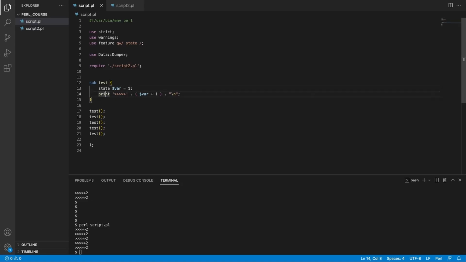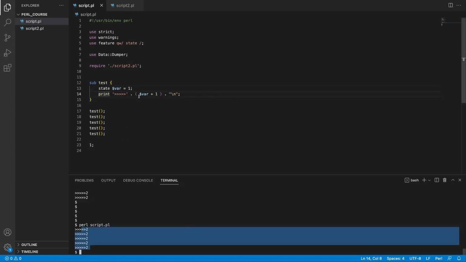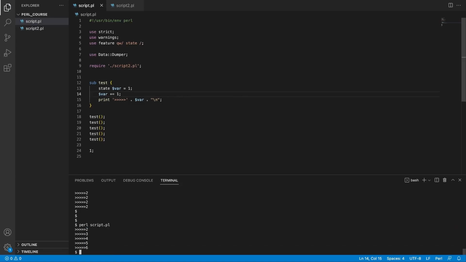If we think about it, the value didn't change because we are saying variable equals 1, and that was initialized once, but we are adding variable plus 1 and not increasing it. We're just adding 1 to variable and then printing it out. It's not actually setting that variable to a higher number. So how we can increase that number is by removing this and saying variable, just concatenate it. And here we want to do var plus equals 1. If we save the script, now we're going to see 2, 3, 4, 5.